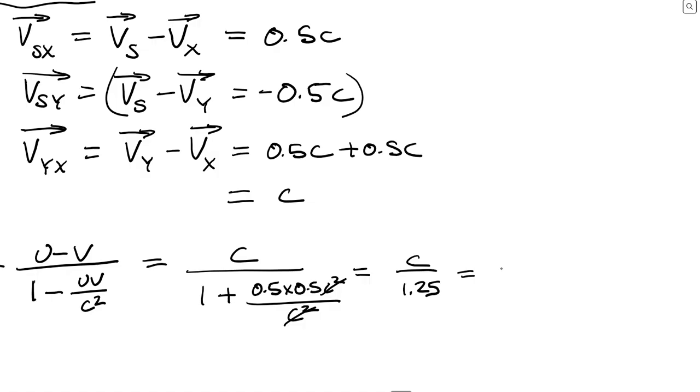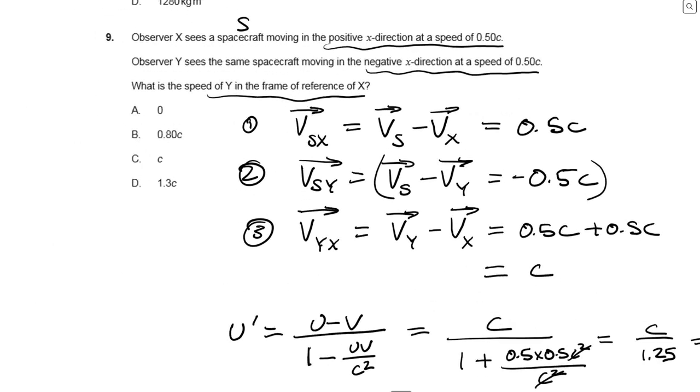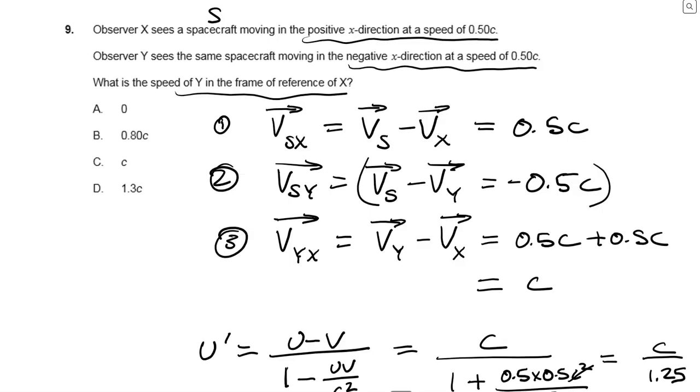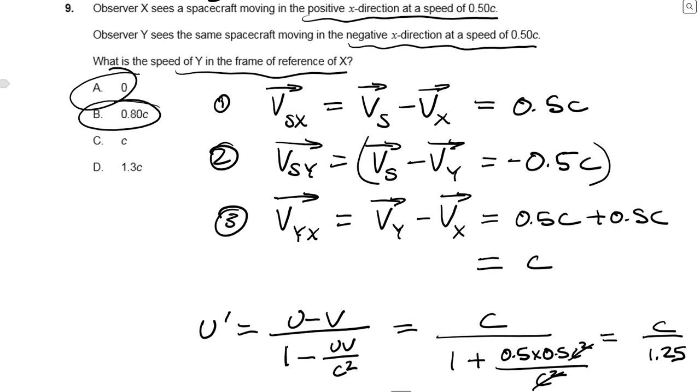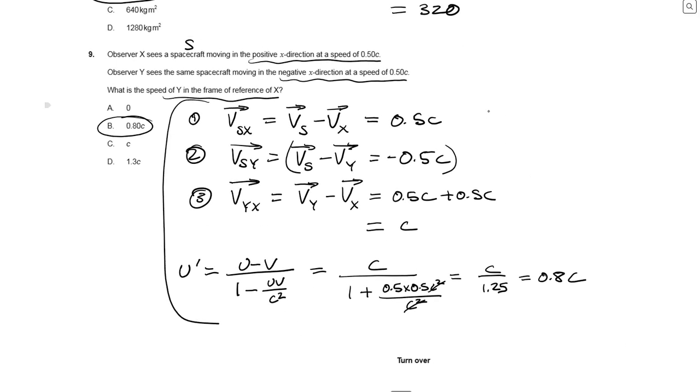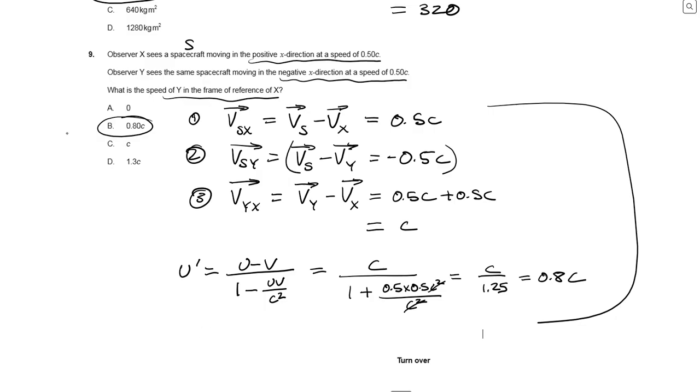And that gives us 1 divided by 1.25, that is 0.8, right? Yeah, you guys can calculate that. And so our answer is B, and that makes sense, right? You cannot have something faster than the speed of light, especially in relativity, and C does not make sense. That assumes you used Newtonian relativity, and 0 also does not make sense. So honestly, even if you didn't do all of this, the only guess I would make is B.